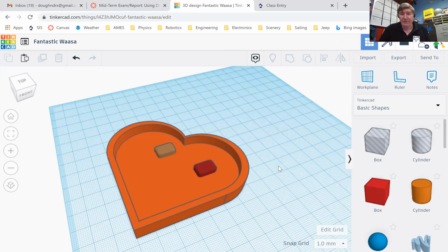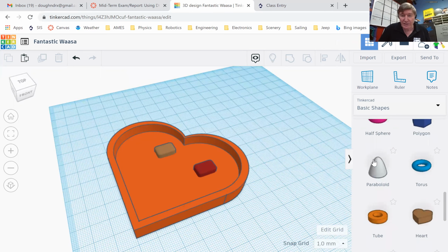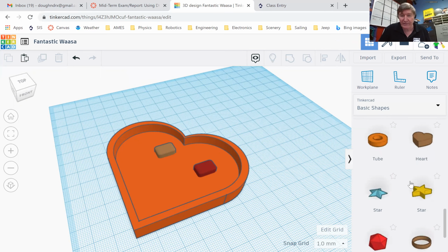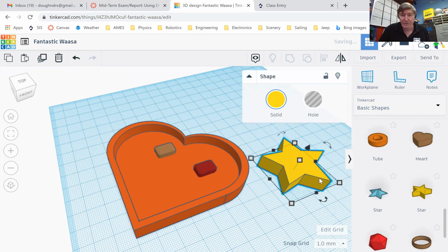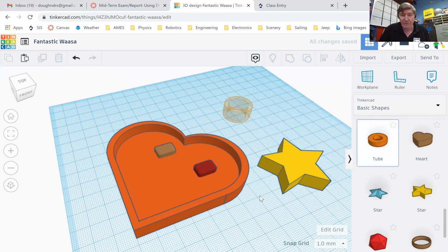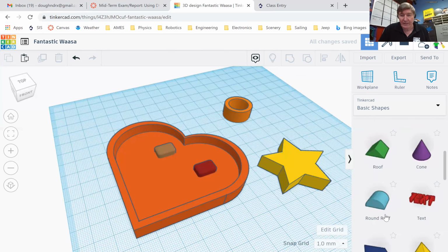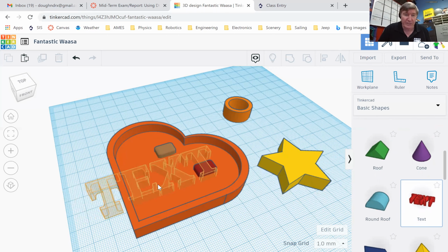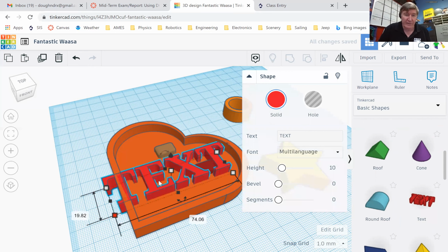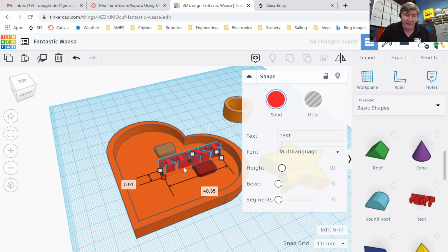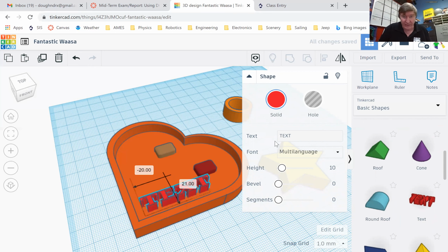And okay, so all of the other things that you see over here, these are things that I can drag in here. You know, I can have star shapes. I can have donut shapes. I can have the text thing. You know, let's say I want to put some text on my box there. Bring it in here and put it right there. And then I say, you know, Hendrix Chocolate Company.